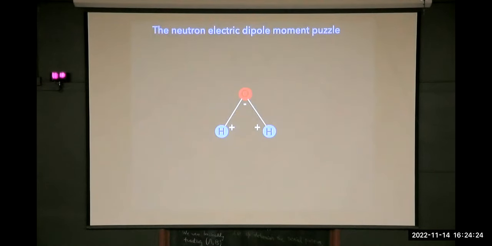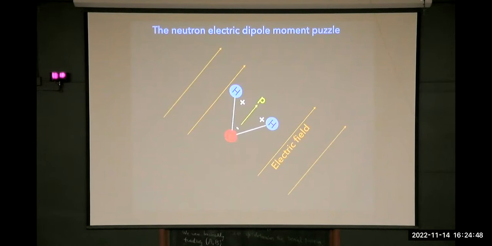So first, I need to explain to you the motivation for the axion. This is called the strong CP problem, but I'm going to call it the neutron electric dipole moment puzzle. And to start by explaining that, let me tell you the water electric dipole moment puzzle. So this is water. Water has an electric dipole moment because it's charge neutral, but there's a charge asymmetry. So what does this mean? You put water in an electric field and it precesses.